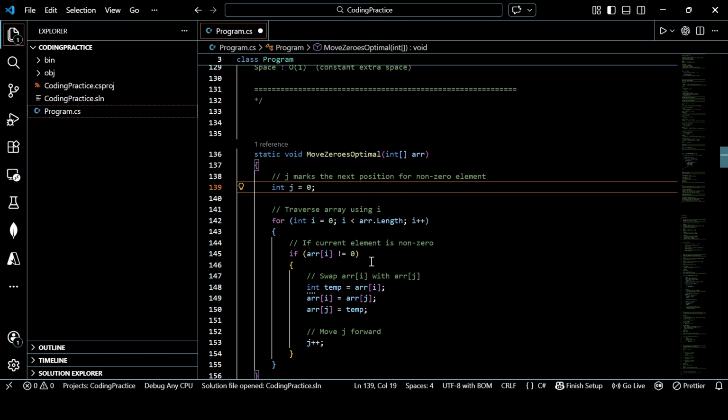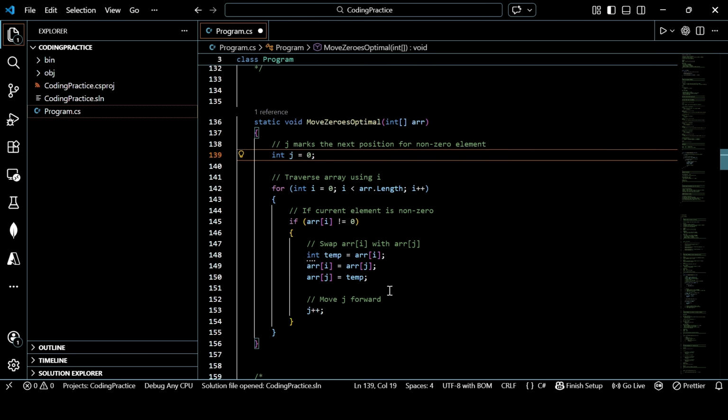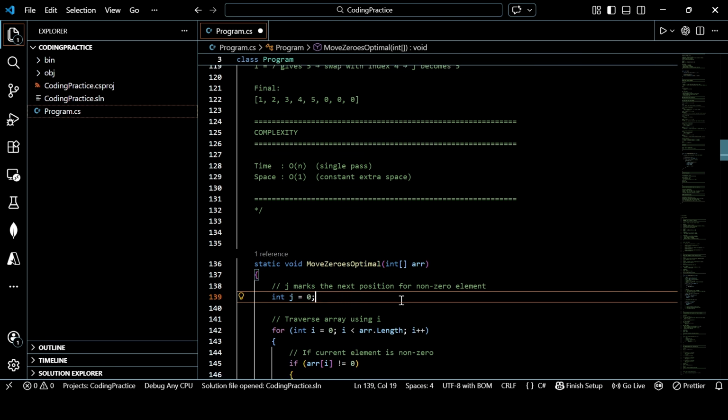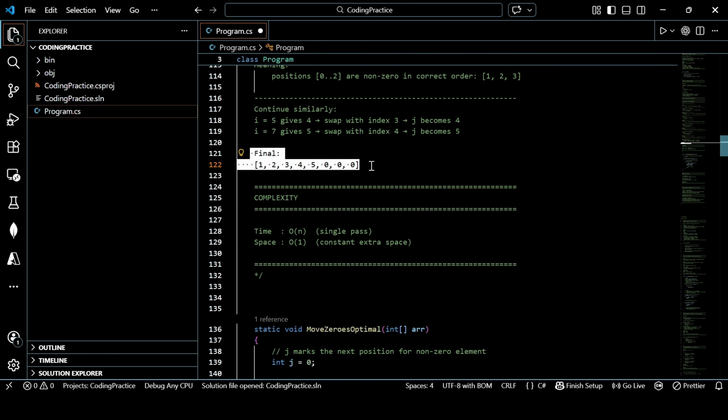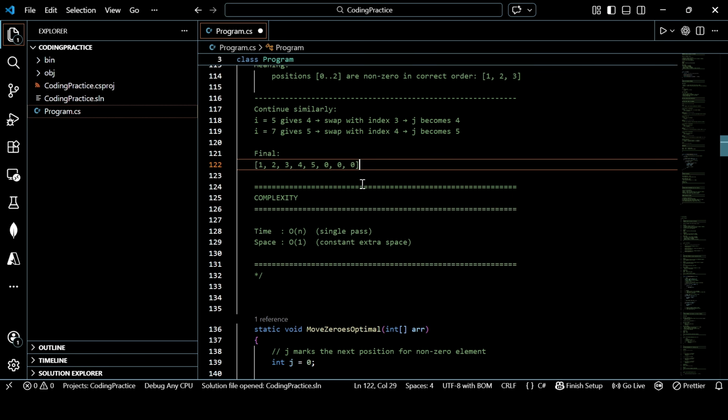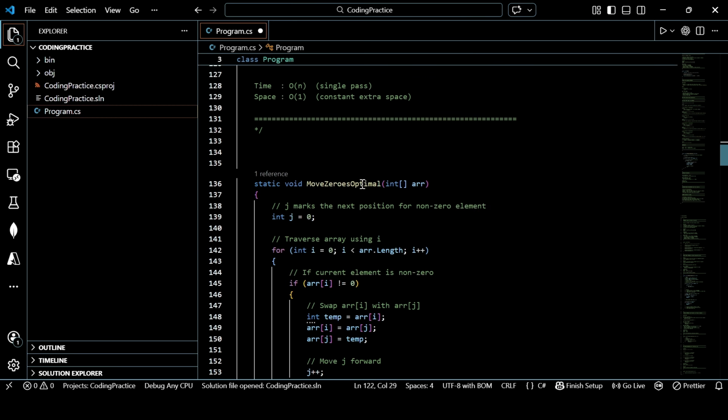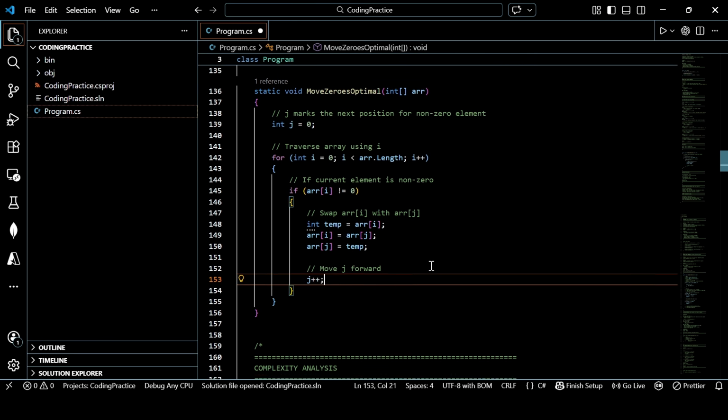The moment we find one, because J is pointing to the 0th position, we will swap that. After that, J will again move to see if there is any other non-zero number. Through this process, you will eventually reach an array where all the non-zeros are at the front and zeros go at the end of the array. I'm going to share this code with you.